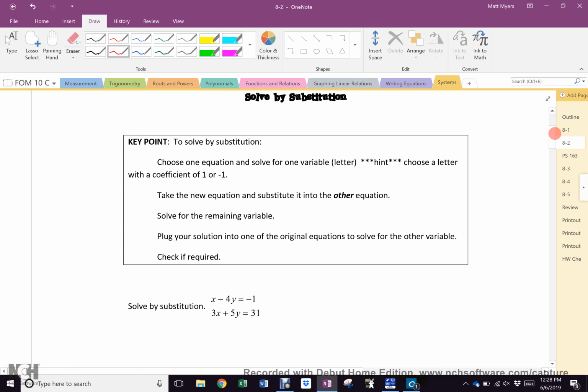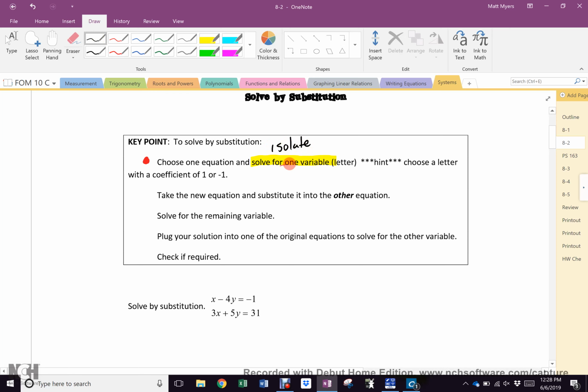So, right here I have all of the stuff you need to do. This is the last unit of Math 10, yes? You already could follow these instructions and solve this. You all already have the skills. So, let's work through it together, shall we? First step is going to be in red. Choose one equation and solve for one variable. What does this phrase mean in one word? What is the one word that explains that? Isolate. Nice job, Tushar. Woo!